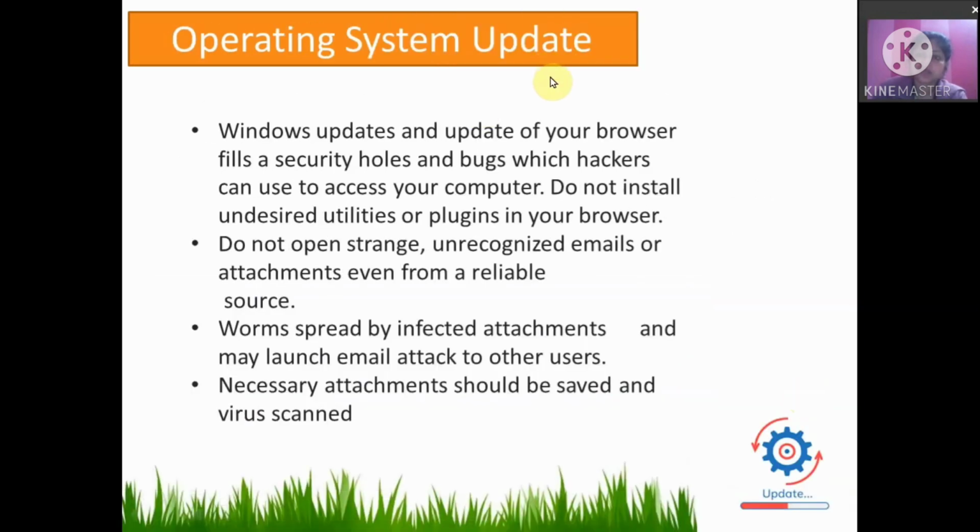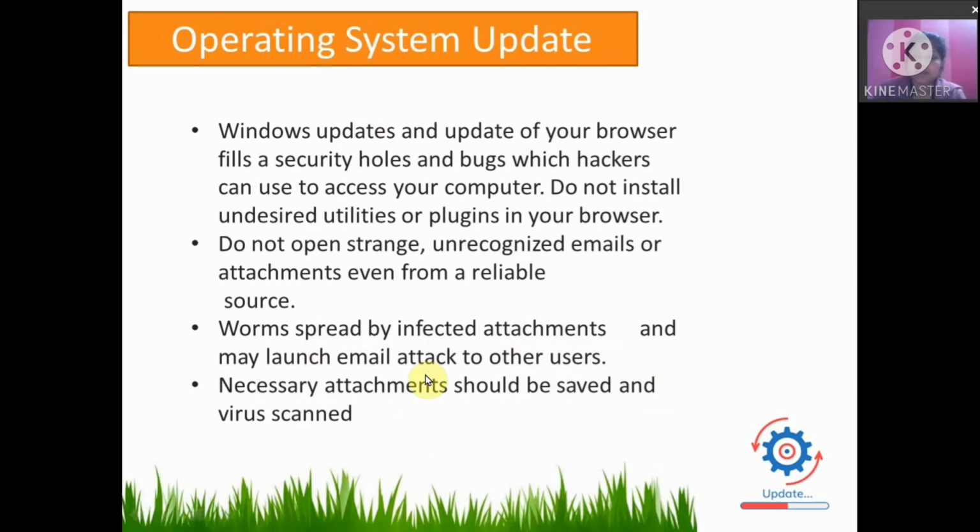Operating system update. Okay. Windows updates and updates of your browser fix security holes and bugs which hackers can use to access your computer. Do not install undesired utilities or plugins in your browser. Do not open strange, unrecognized emails or attachments even from a reliable source. Worms spread by infected attachments and may launch email attacks on other users. Necessary attachments should be saved and virus scanned. Okay.